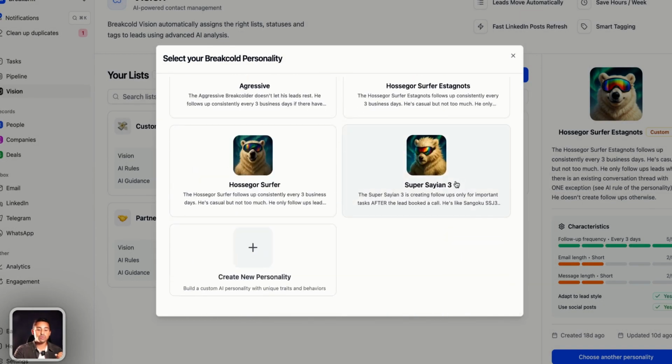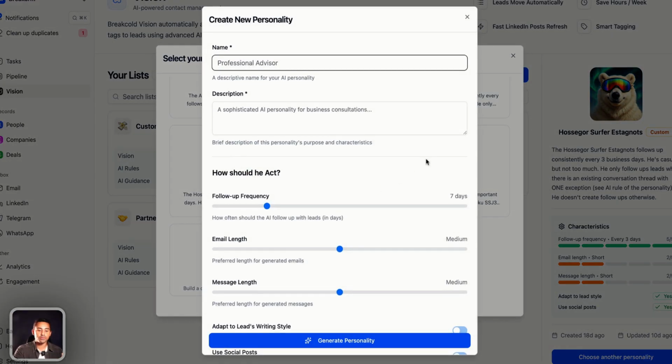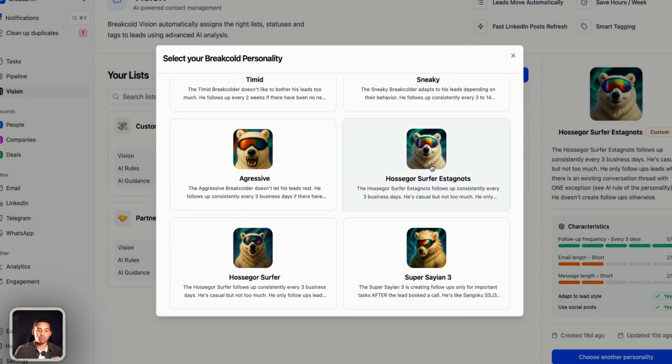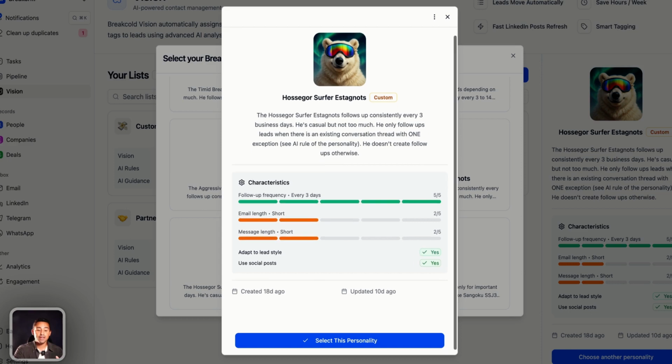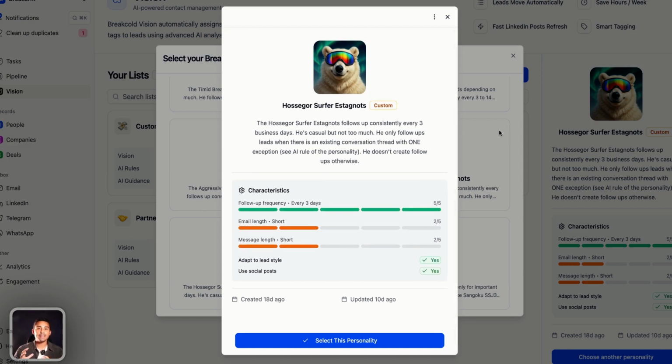However, if you want to go a little bit further, you can also create your own AI personality. It's very easy and straightforward, and you can add specific rules. For example, here I created an AI personality that basically says that it doesn't create tasks all the time. Just by using natural language, I said when I have this type of leads, I don't want the task to be created. Specifically, it was to engage new leads that I don't have a conversation with. It was basically creating the task.